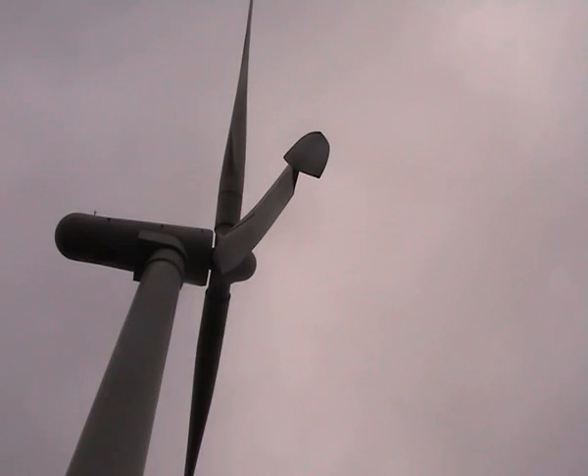Wind turbines don't leave any permanent imprint. When you build one, you put down a small concrete pad and mount the turbine on top. At the end of their 25-year lifetime, you might replace them, but if you don't, all that's left is the concrete pad. The key disadvantages are that they're very expensive — these machines today could cost a million pounds each. Some people think they're ugly, and on some days the wind doesn't blow.